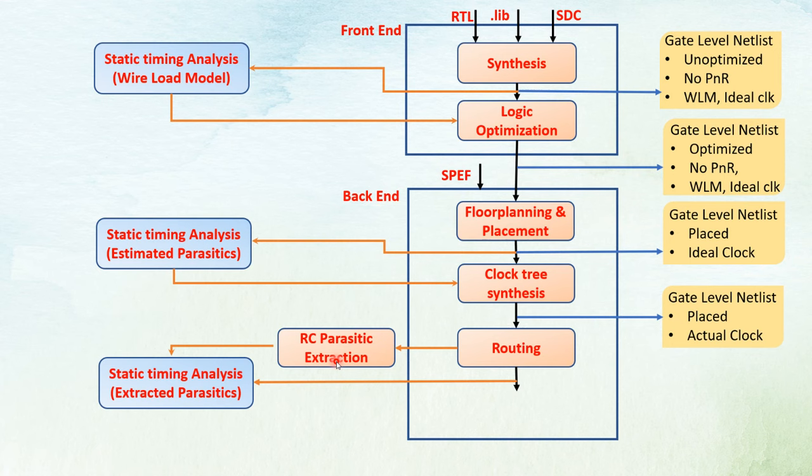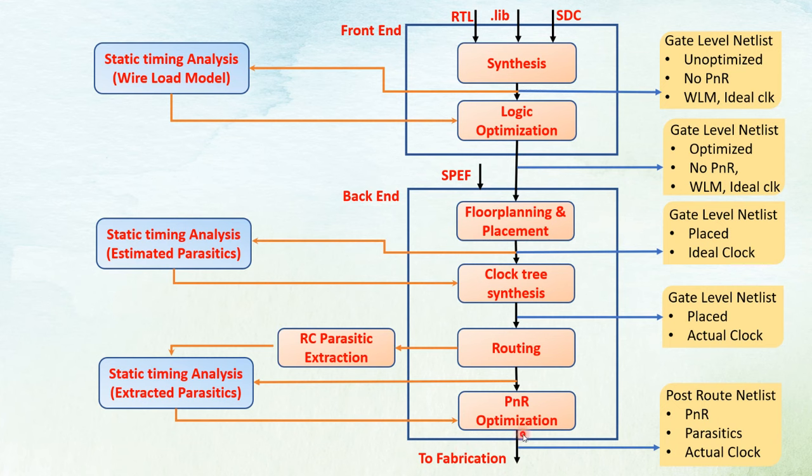If I want to define parasitic extraction in VLSI for STA, it's basically a method to estimate the capacitance and resistance of the interconnects between different cells of the circuit. It is used to perform accurate timing analysis and optimize the design. Once this is done, you do PNR optimization, or place and route optimization, based on the STA reports coming after this.